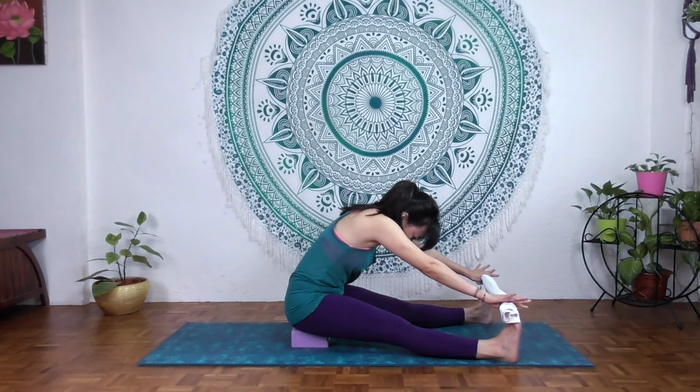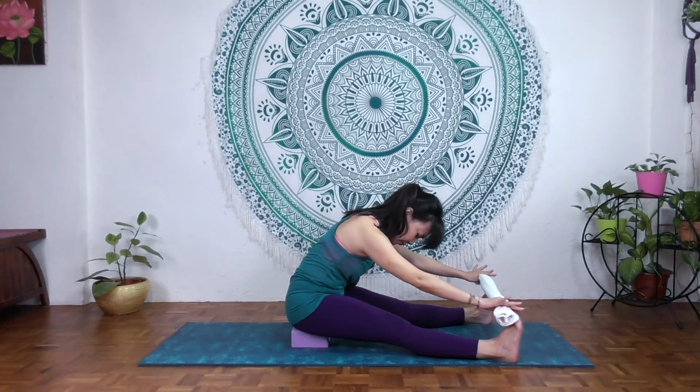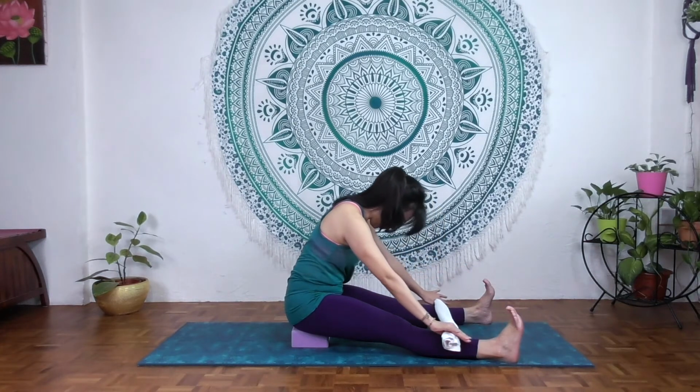Be aware of the shoulders, maybe people squeeze the shoulders, so relax the shoulders. Sometimes you need to move the head sideways or nod the head slightly to remind yourself to release the tension. One more deep breath. Inhale. And exhale. Slowly come up.